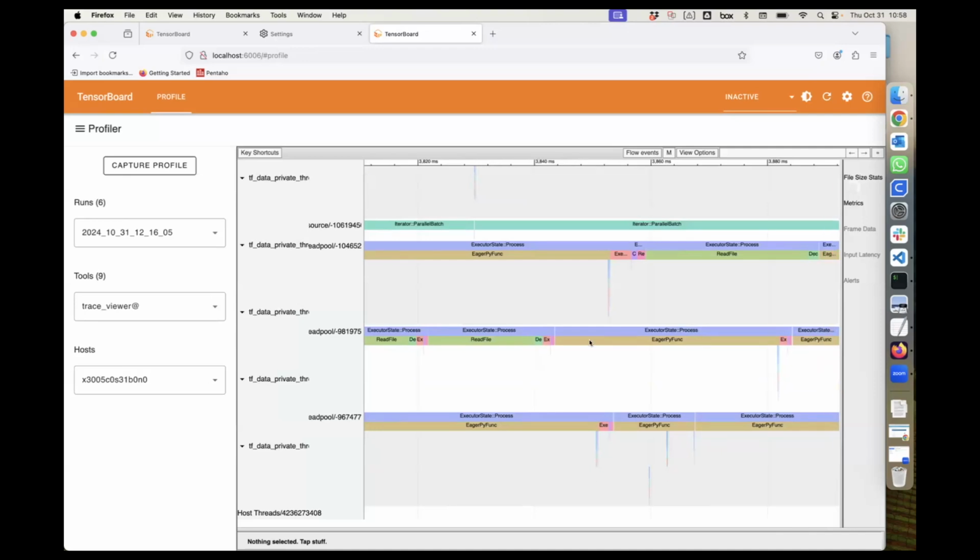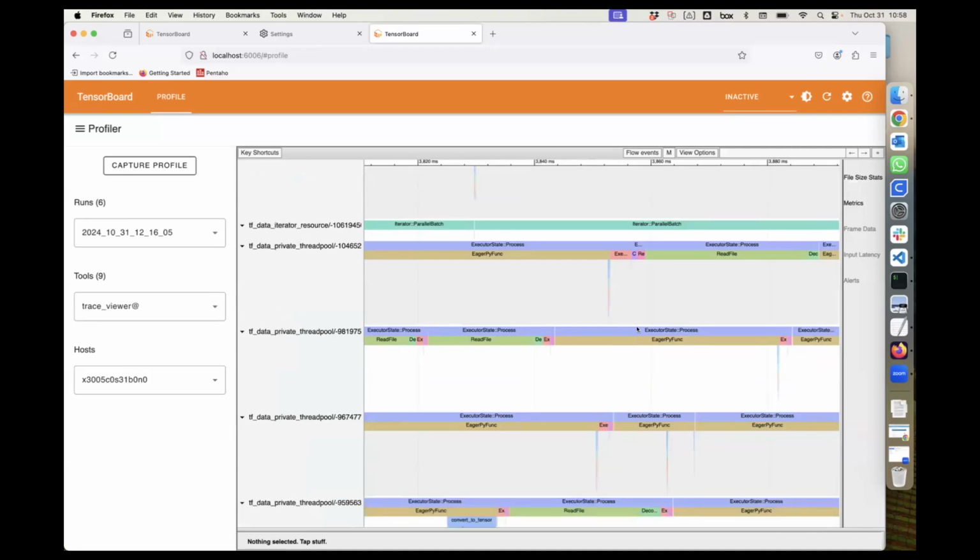You can dig down in here and you can see all of our IO taking up all the time. So if you saw this during debugging, you would think, clearly I shouldn't be reading all of these files all the time. So you would go through and make a separate Python executable that would read in all these JPEGs, shove them into HDF5 files or TF records, and you would read in big chunks of images all at once, thousands of images in one file with gigabyte sizes instead of a kilobyte JPEG. And that would be how you would optimize your data workflow in this case.